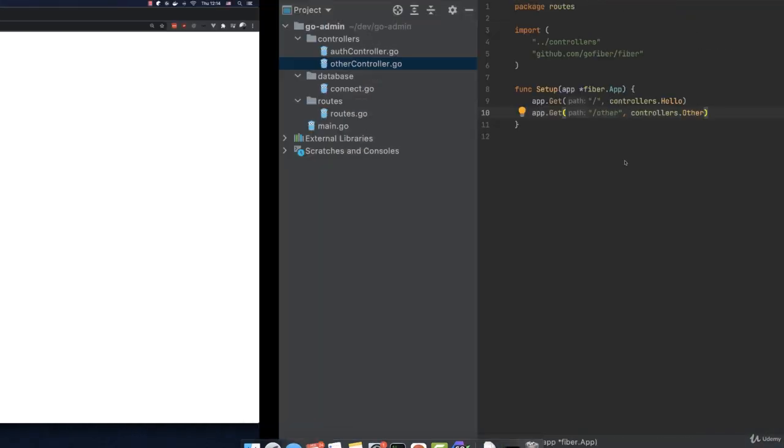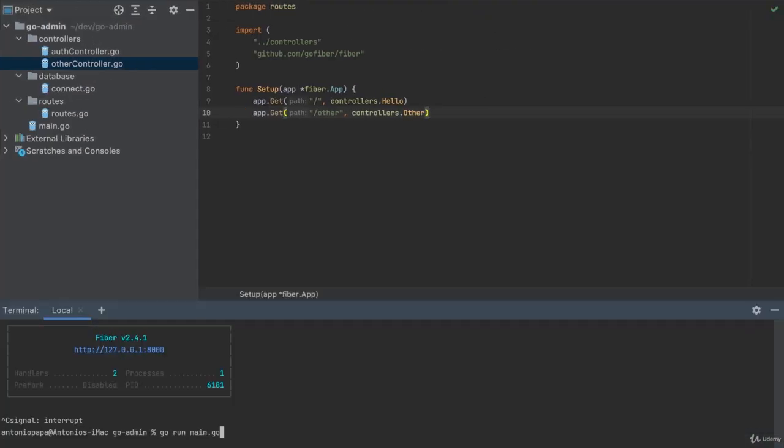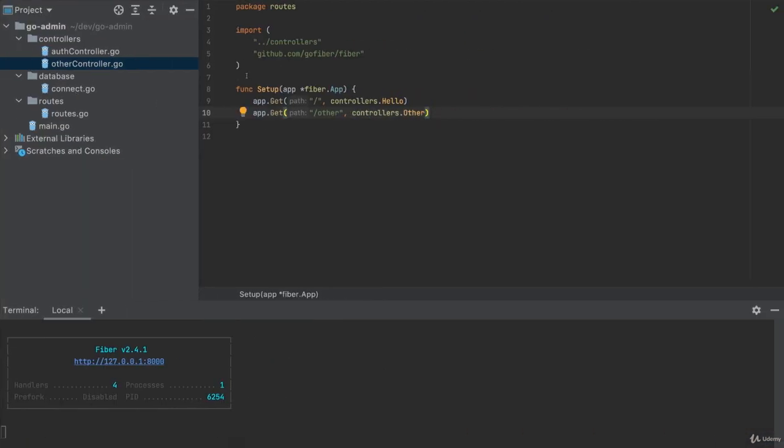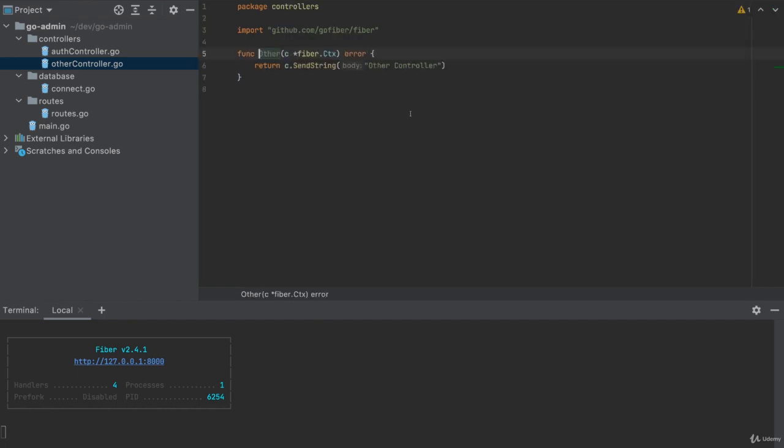And now I will need to restart the server. We can see hello world here, but if we go to other, we can see other controller here. So they are working fine.